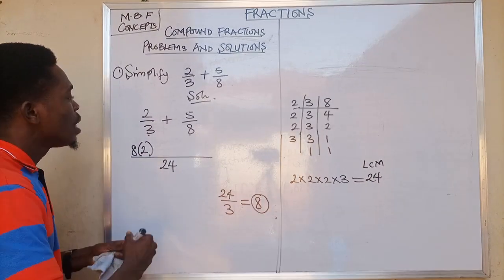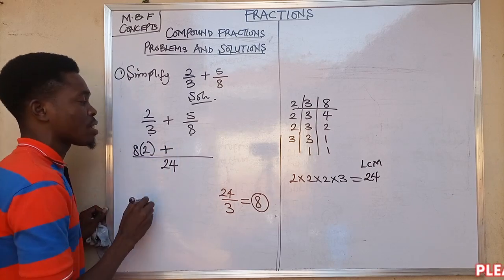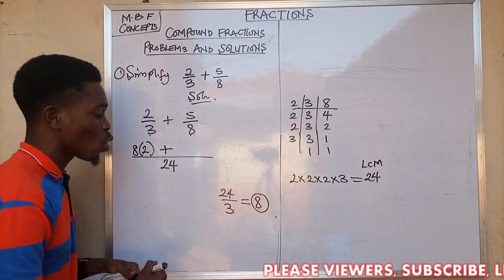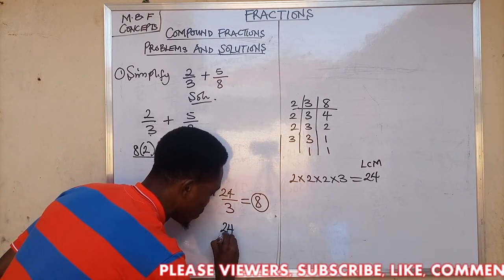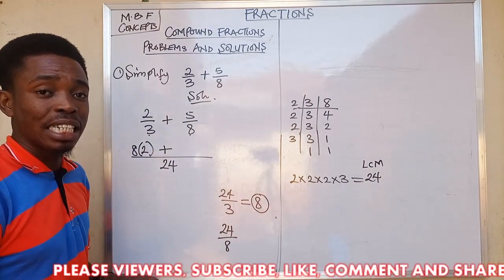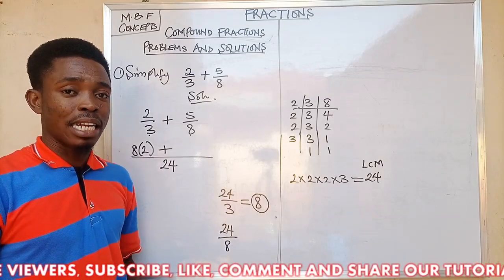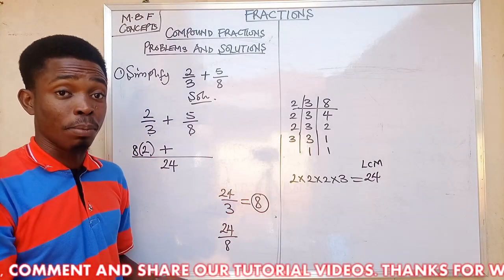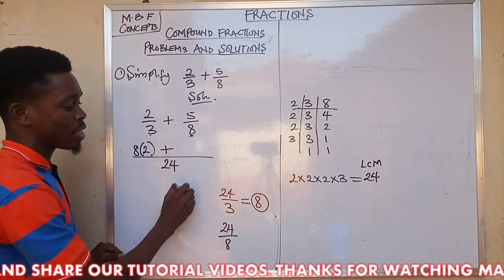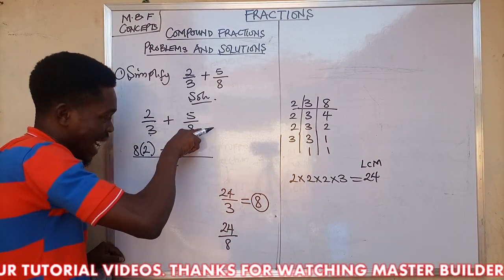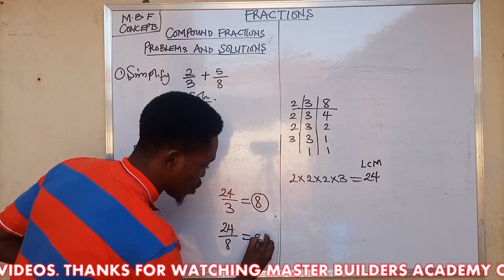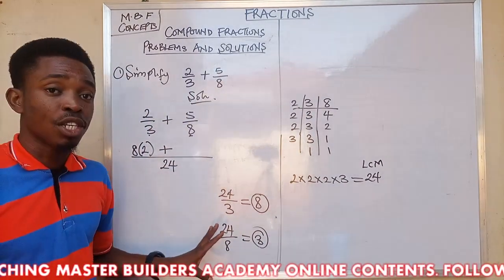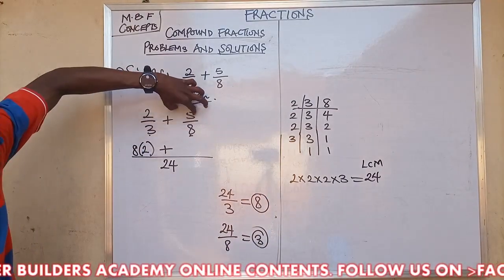Are you there, guys? Now, we will put down our sign, which is positive, plus, addition. Now the next thing we simply do is to put down the new denominator divided by the second original denominator, and that happens to be 8. So you're going to divide 24 by 8. Now 24 divided by 8 will give us 3. Now this 3, the quotient of this, we are going to use to multiply the existing numerator here.